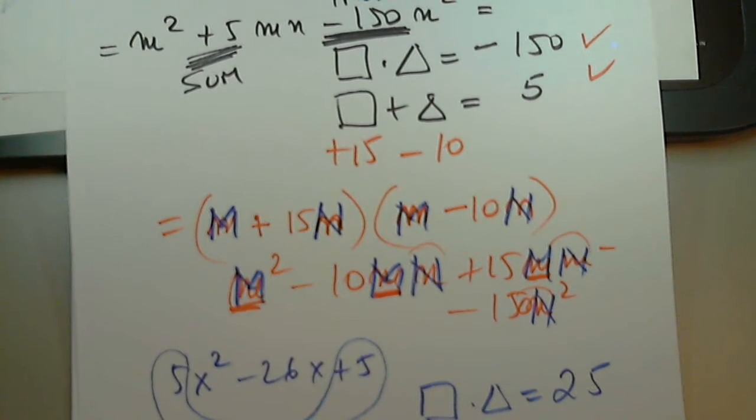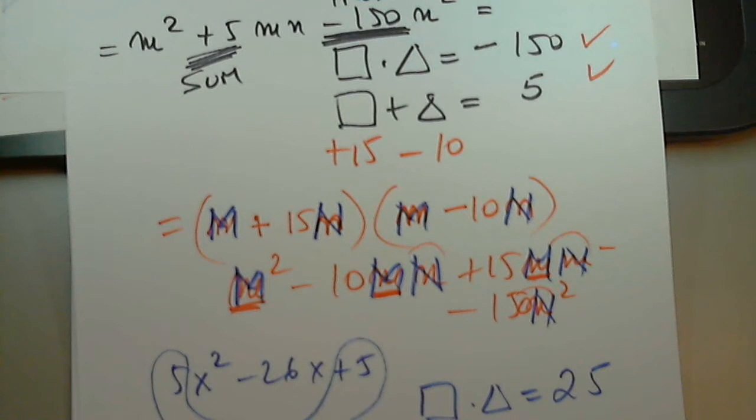Very good. One more time. The product is positive. Both numbers have to have the same sign. But because their sum is negative, they must be negative. There is no other way. Good. Can we find two numbers, both negative, whose product is 25 and whose sum is negative 26? -1 and -25. There is nothing else. Both conditions are fulfilled. Thank you very much.